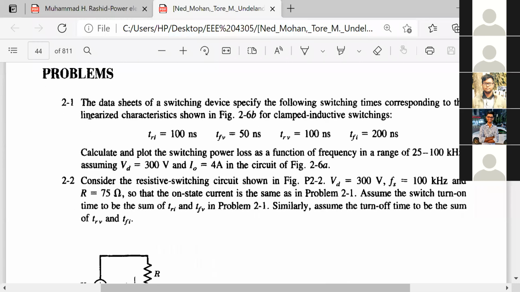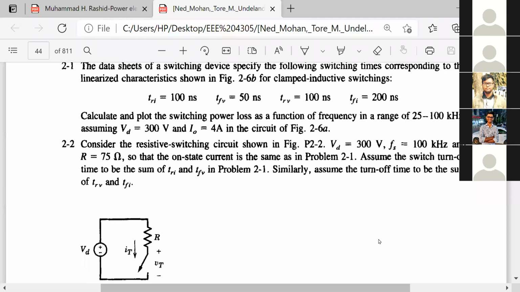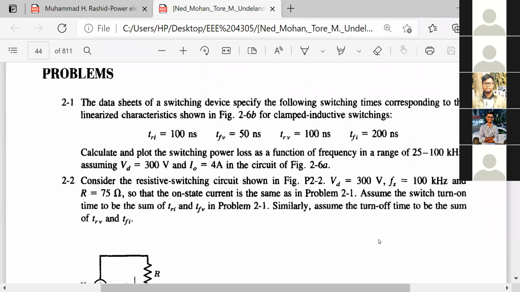But problem number 2 and problem number 1 are mainly related to the circuit that we have shown you, relating to your power loss, switching loss. Please go through it and try to solve these 2 problems. Again, the solution manual is available to you, and I will surely change the numbers so that you don't copy directly from the solution manual.